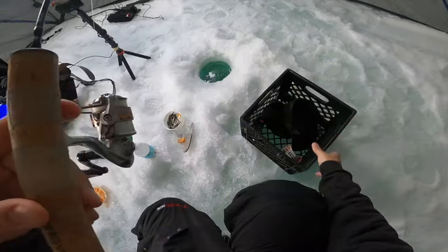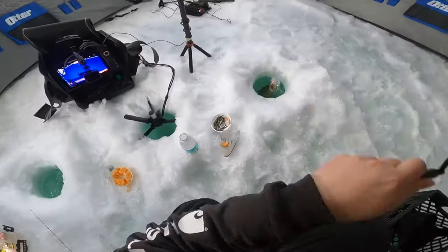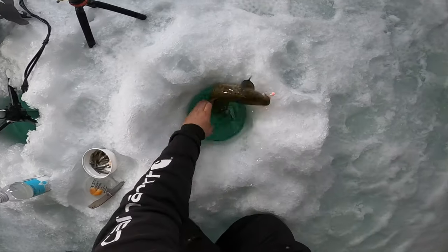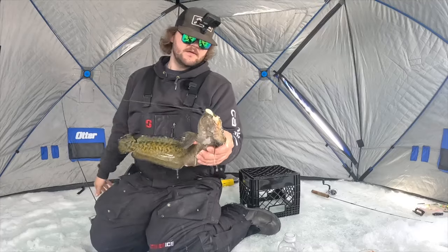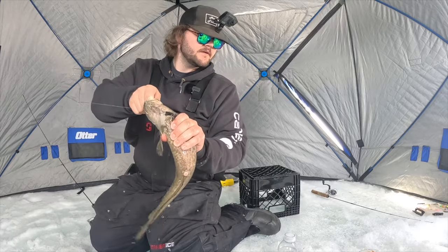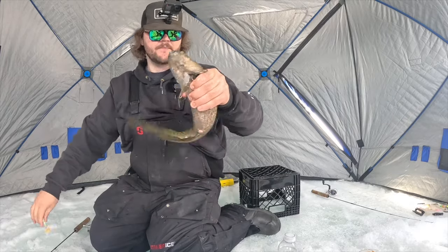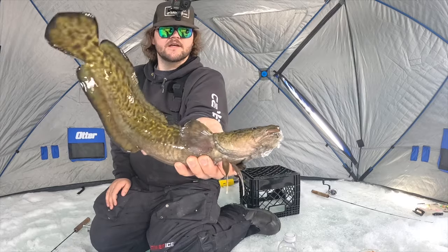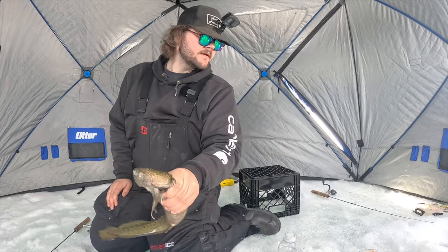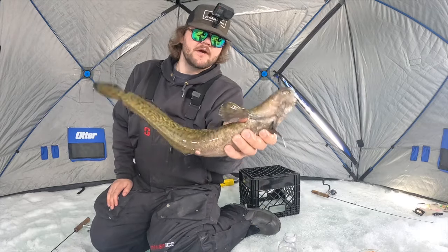I know it wasn't quite called a dead stick, but nice. Not too bad. Another greasy, greasy burbot. We're kind of smacking them. I mean, I've caught like 5 fish. It's nothing to write home about, but we've been here for about an hour.